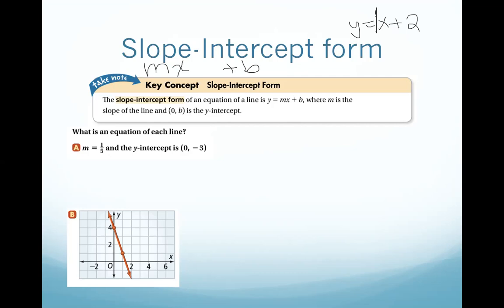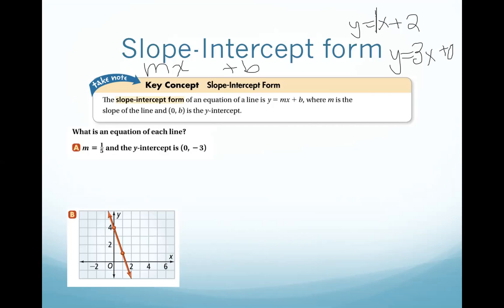If I have something like y equals 3x, now my slope is 3, I can see my slope, but what is my y-intercept? Well, I can always put plus 0. Remember some of those properties of numbers that we talked about. We have our identities. So 1 is the multiplicative identity, that's why I didn't have to draw it, right? But it's still there. And 0 is our additive identity. Again, I didn't have to draw it, but it's still there.